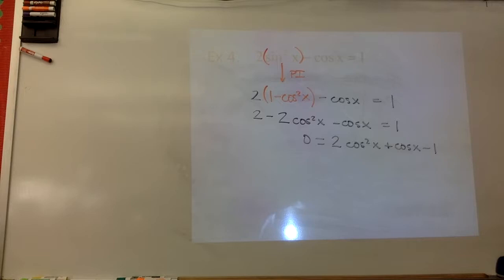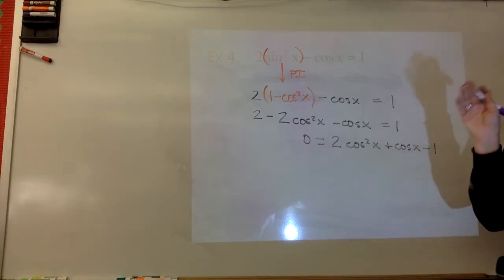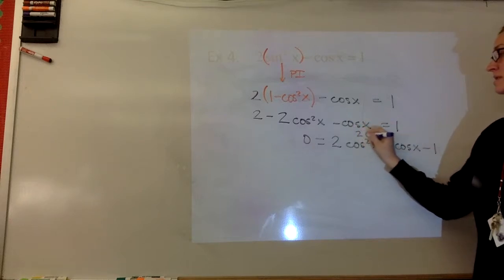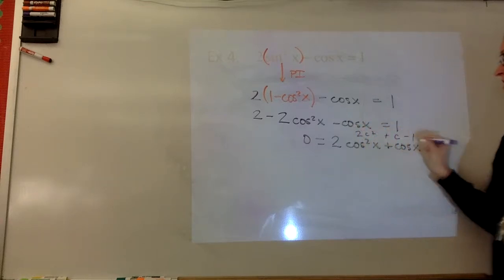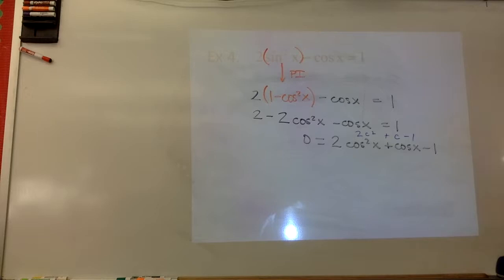I think we're getting to this point, but I'm not sure from doing the verifying. If I get rid of the trig term and I just say 2c squared plus c minus 1, do you recognize that as a quadratic? How do I solve an equation equal to 0 that's a quadratic with 3 terms in that form? I could do quadratic formula, but what should I try to do first? Factor it, and it does factor.